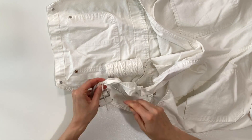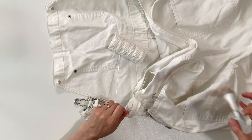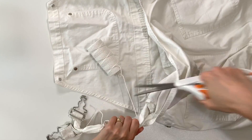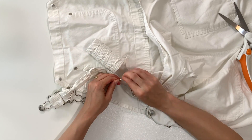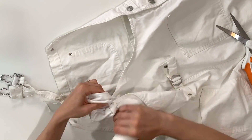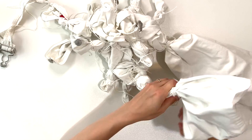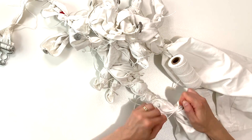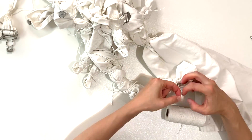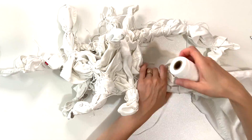I'm coming in with my string and I'm just going to start tying up pieces of the overalls, starting with the straps, making some tight loops and getting it as tight as I can and tying it off. I decided to go with this kind of pattern because the overalls are so stiff and a totally random shape, so it's really hard to get any geometric pattern. I've just kept making little geode ties — making peaks with the fabric, tying it, then making a concentric circle around that first peak until I get this sort of massive blob.